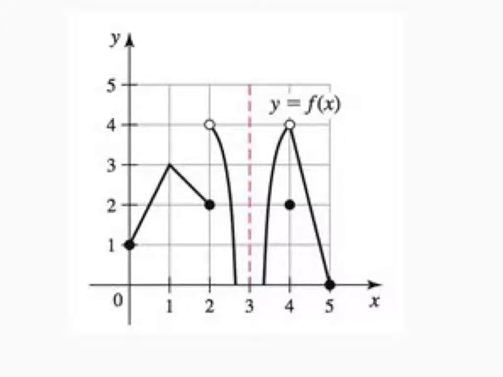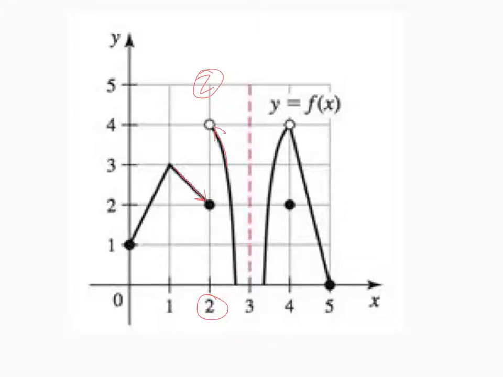Okay, so let's see how you did. The very first discontinuity in this picture occurs at x is equal to 2. Taking a look at this thing, we see that the function is defined. F of 2 should equal 2, but we have a problem with the limit. As we come from the left-hand side, it looks like the limit ought to be 2. But as we come from the right-hand side, it looks like the limit ought to be 4. So, at 2, we're failing on criteria number 2.